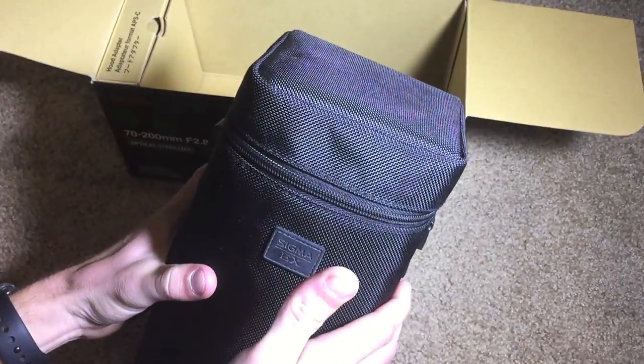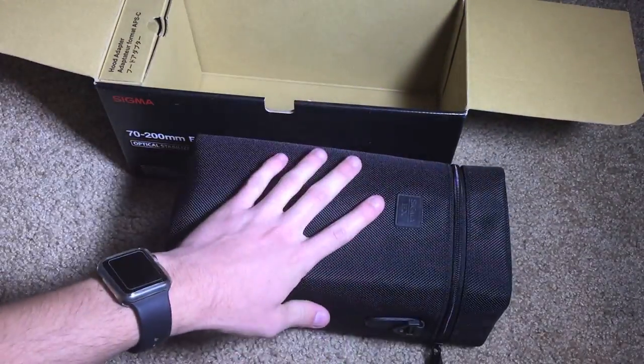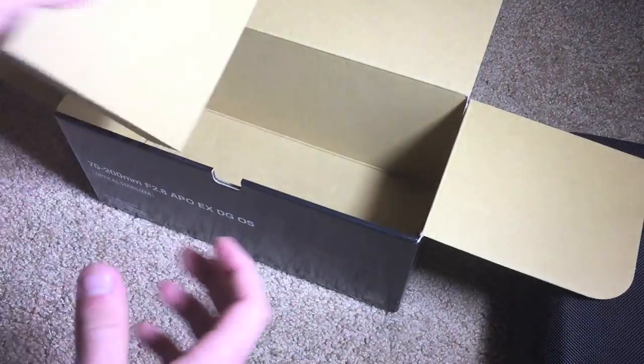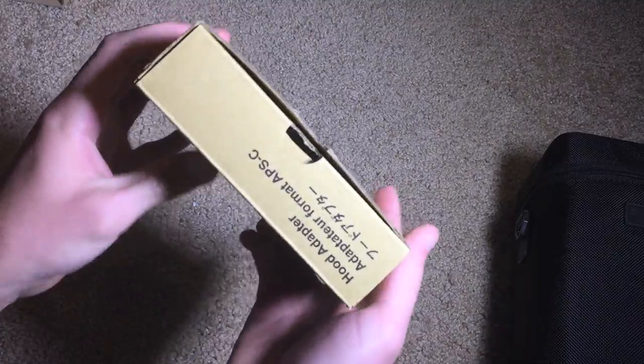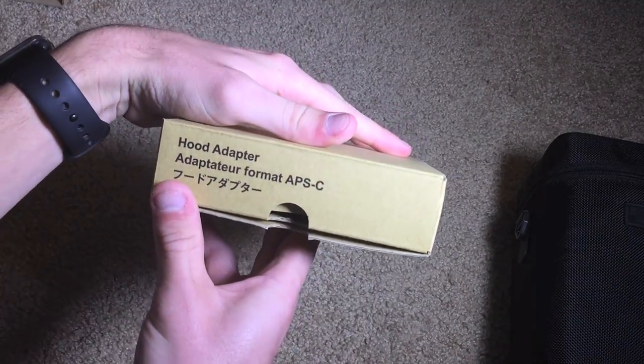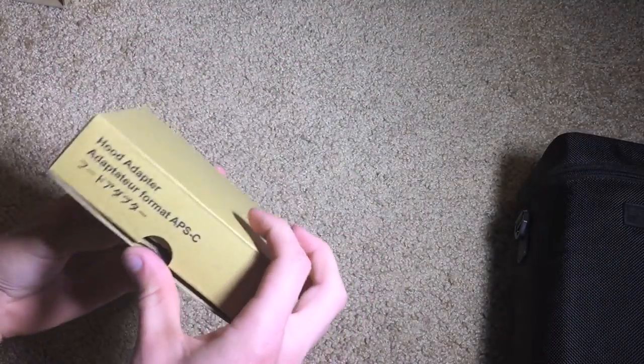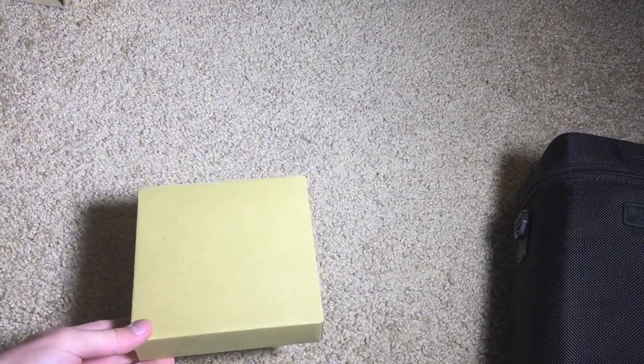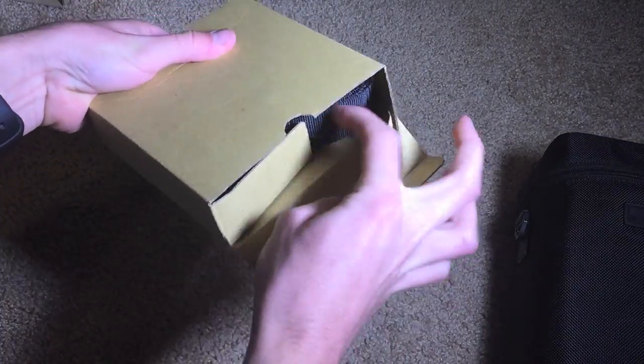It comes with its case, which the lens is inside the case. I'll get to that in just a second. So let me move that over here. And then lastly in the box, we have the APS-C lens hood adapter. And what this is for is if you use a DX format camera, you have to use this adapter to use the lens hood on the camera. So let me go ahead and take this out real quick, give you guys a look at that.